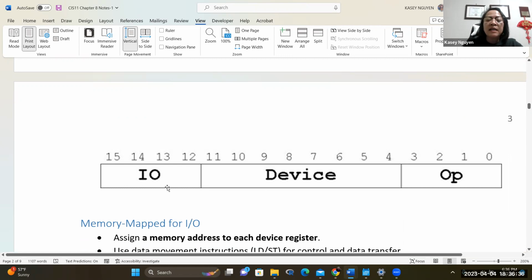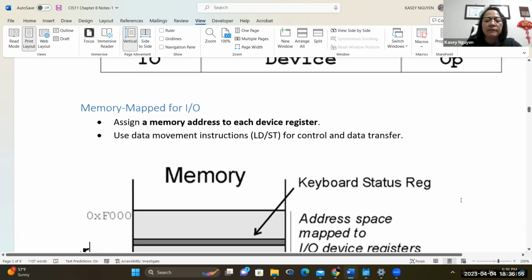And then it dedicates certain bits for the flag and the operation for that device, like registering an input character or translating and outputting that character as text.